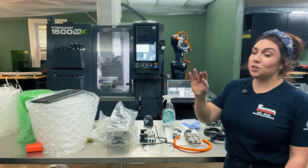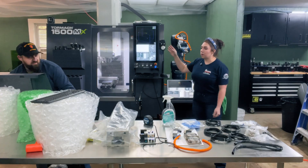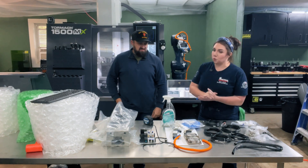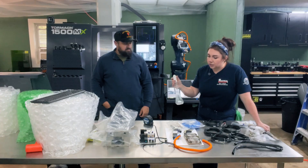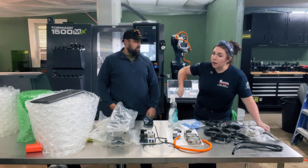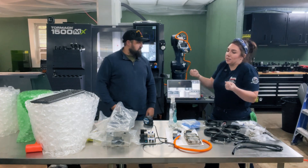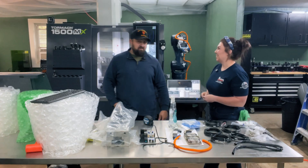The biggest pain was that you have to take off the side panel and put an entire different auto door on. It was complicated because of the Sikaflex — it's like a silicone, but when it dries it's like super glue, probably worse. Rubber cement — like gorilla glue on your hair. What I found is rubbing alcohol works really well to soften it. We put it in a spray bottle, sprayed the entire seams of the Sikaflex, let it soften, scraped it, and just wash, rinse, repeat all day. You could probably throw this machine and the Sikaflex would hold the enclosure together — it could fall off a forklift.